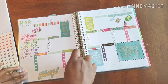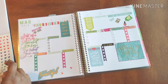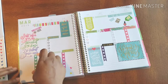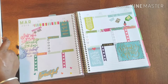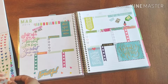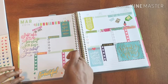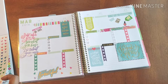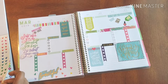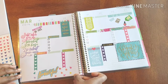Now, granted, we know that these little stickers drive me crazy because they are so small, but sometimes they're worth it. Sometimes they are totally worth it. See, I just want to create something that's really cute. Something that looks really on the effortless side. You know what I should have did? I should have used some stamps. Because I have this super cute heart pen with stamps. Oh, darn it.